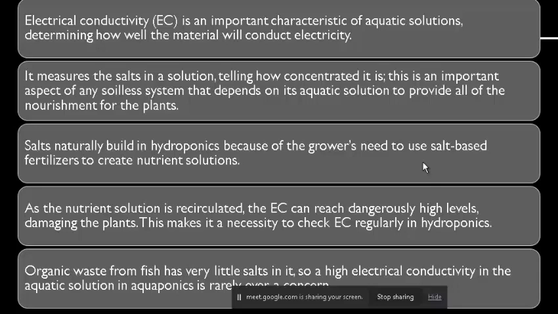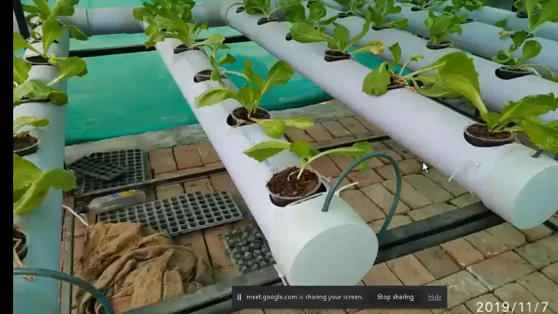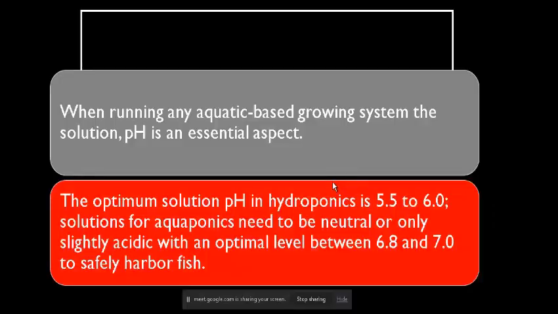Similarly, if the plant's pH is disturbed, every plant has a specific pH requirement. For example, tomato. If you are talking about tomato, how much pH does it need? Very low pH. Why? Because they have to make citric acid or acetic acid in their content. So the optimum pH should be between 5.5 to 6.